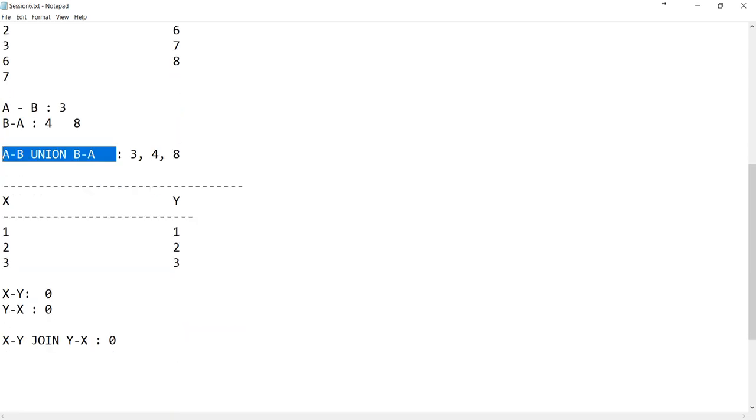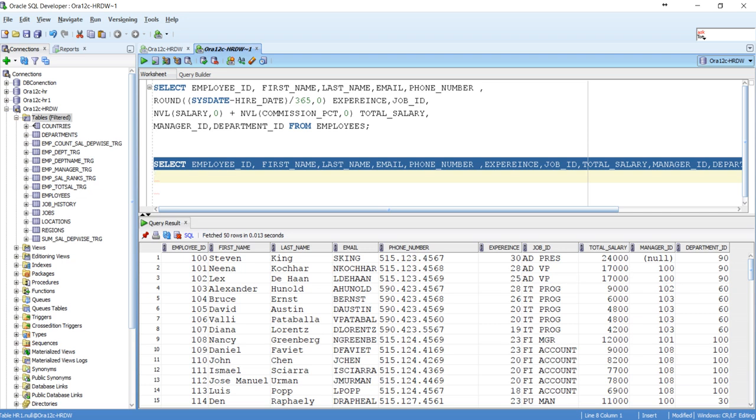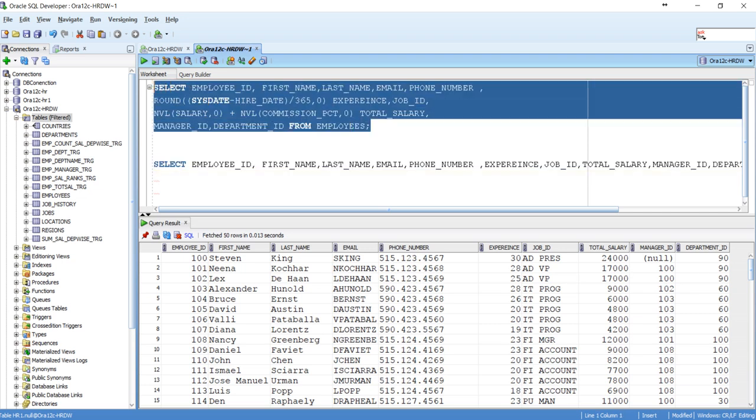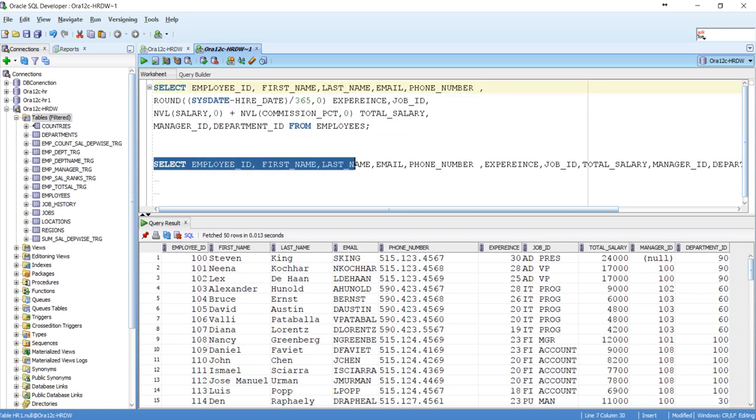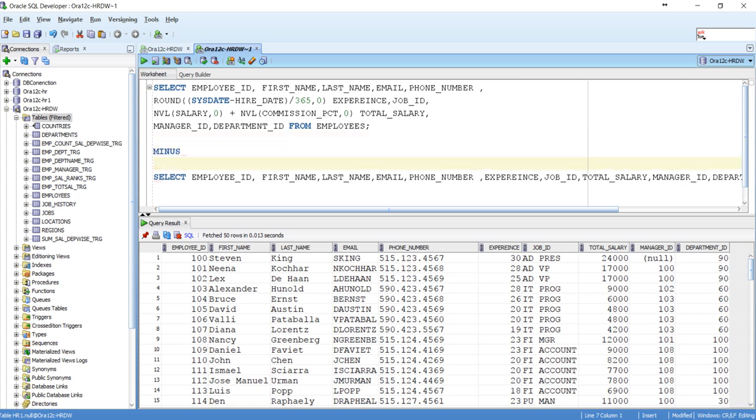Now coming to our scenario. The first query returns the data from the source. The same data should be available in the target. That is our expectation, right? But how will we know whether both data are the same or not? We need to use the minus operator between these two. Remove this column now. The first query minus the second query. Let us check whether this returns 0 or not first of all.